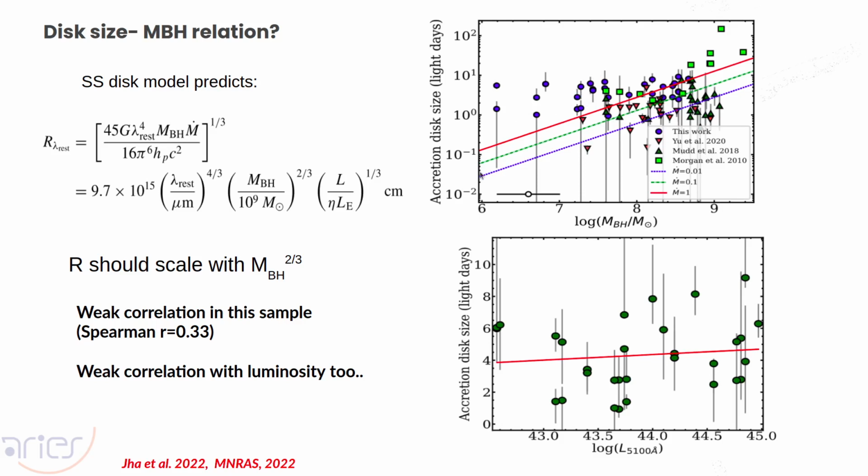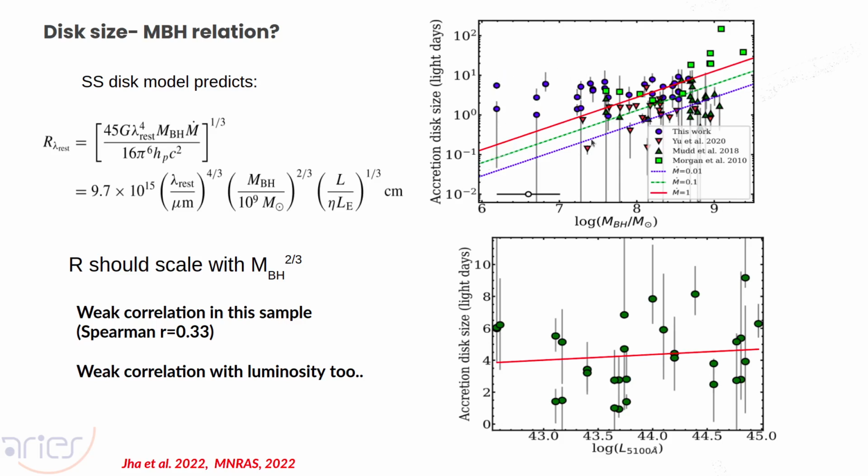So what happens is that your black hole is accreting at some rate. If you increase the accretion rate, your disk size will increase, right? This is why I plotted 3 different accretion rates here. This is dimensionless: 0.01, like 1%, 10%, and then 100% of that Eddington limit. Even for these 3 regions, our disk size obtained here, especially in this regime of low supermassive black hole masses, is quite high as compared to the predictions.